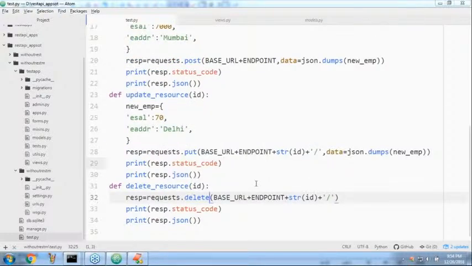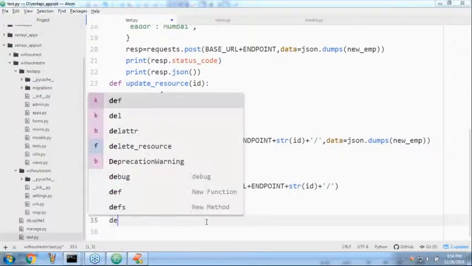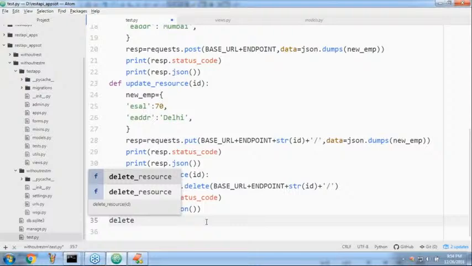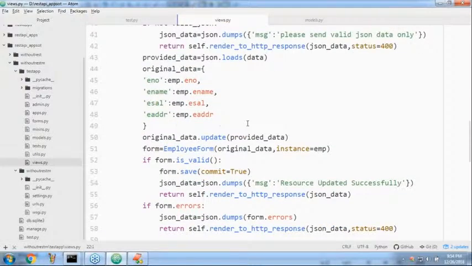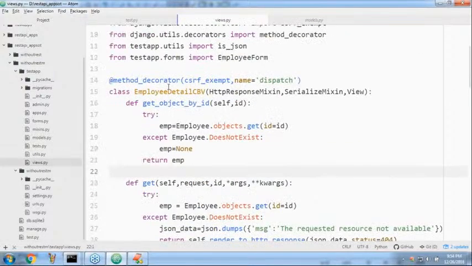So now let me call delete resource of 7. I want to delete the resource with the ID 7. The corresponding record should be deleted. So it is also ID based. That's why we require to use the same employee detail CBV because it always talks about IDs.